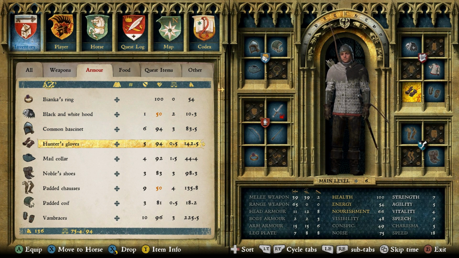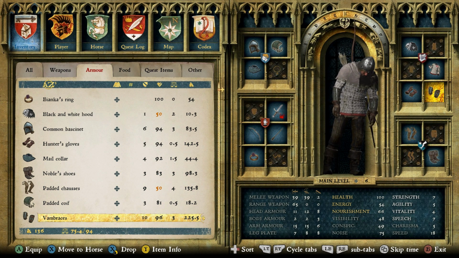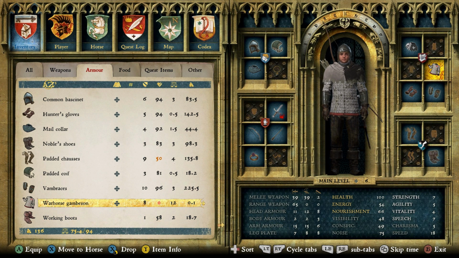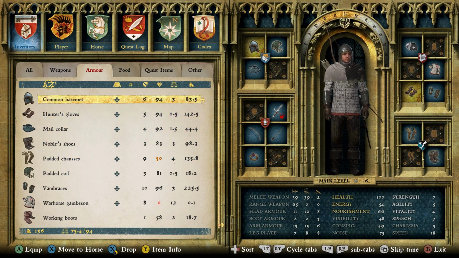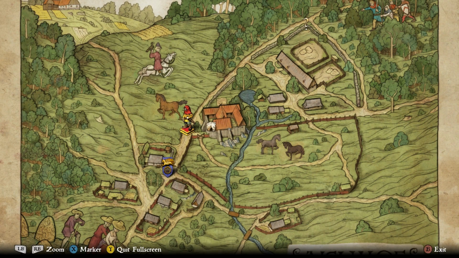Armour-wise, maybe there's lighter stuff. It's not that heavy though, is it? It's that Gambeson's the worst thing. That needs repaired, doesn't it? It's got 0 health on it, that Gambeson. See what we can find in our travels. We can store stuff on the horse as well now.